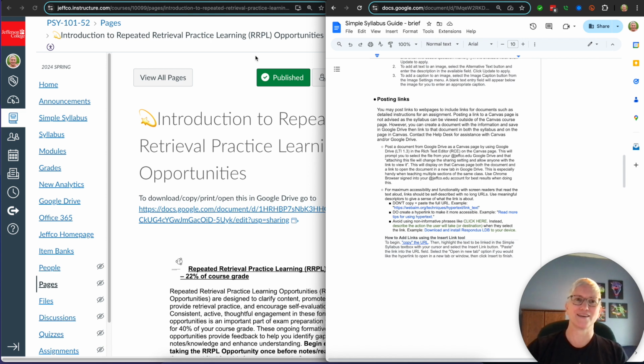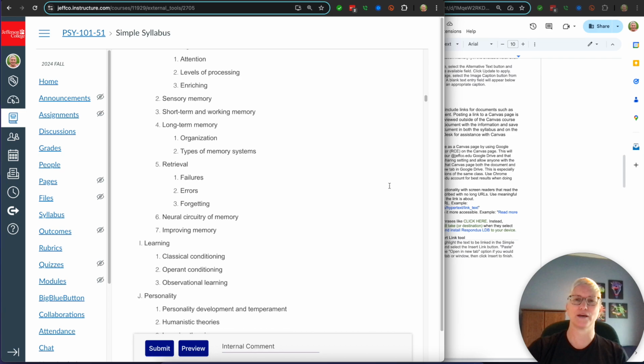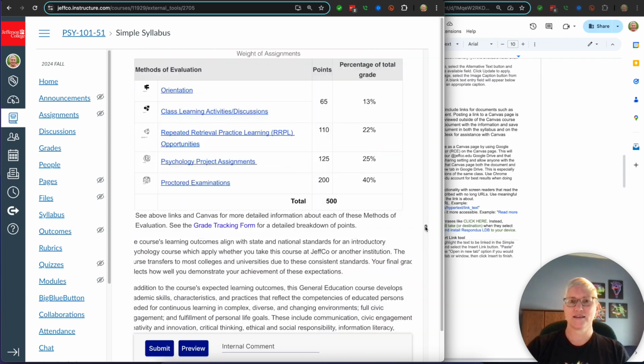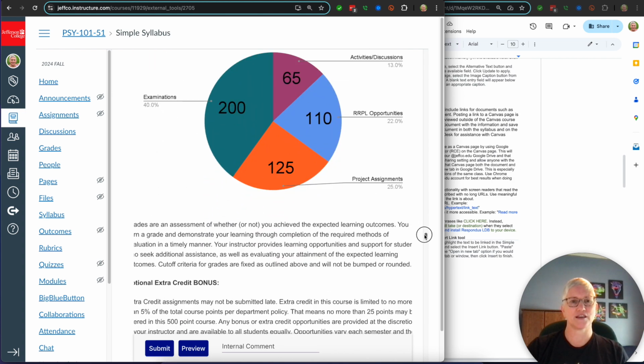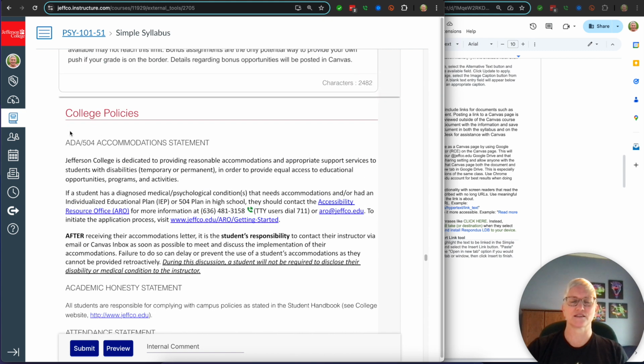The other nice thing is if you're teaching more than one section of a class, then usually those components are the same. And so it can save you from having to update things in 1,000 different places. Here I am, back in that same syllabus. We are almost done with our edits. I'm almost ready to publish, and I'll show you a couple of other places in here where I've used those links. There's a couple of links in these college policies. Those are set at the college level. I can't do anything with them, so I'm just going to skip over this one.